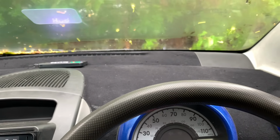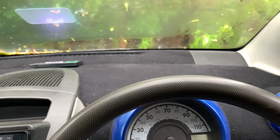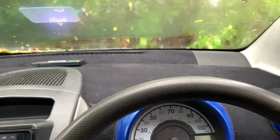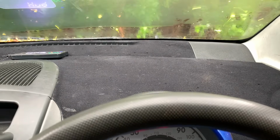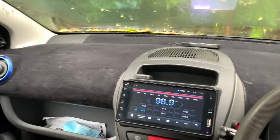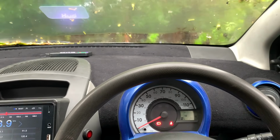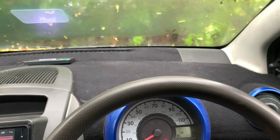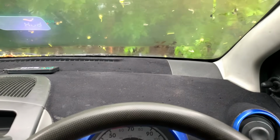Now, what I would say is if you're going to do this, then I would recommend you buy a good flocking kit, because the one I used was pretty shit, and as you can see from the results, it's pretty shit. Now obviously it looks worse than it is, because it's got rain and everything on it. So yeah, we're back together, and that's it. Like I said, I can't see how it is in sunlight. I can't see if it stopped the reflection. It's supposed to. It's sort of tried and tested, and I think that's all I can really do for now.